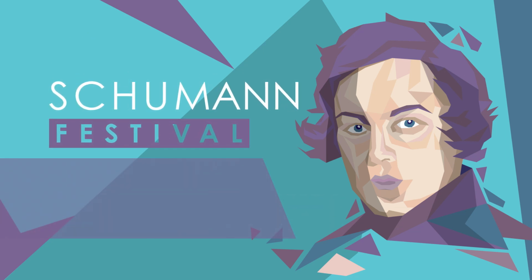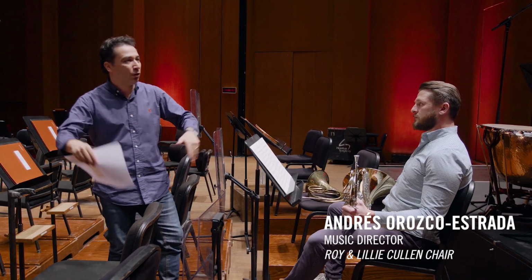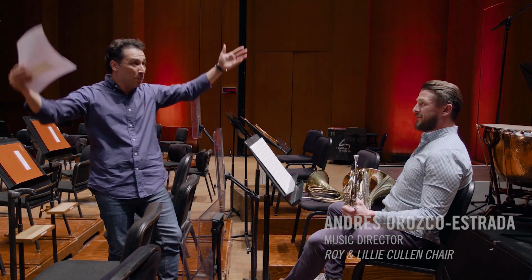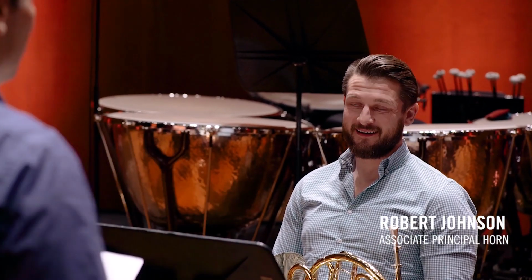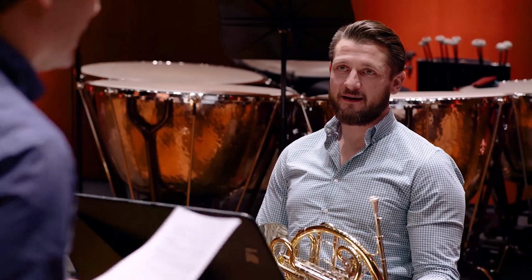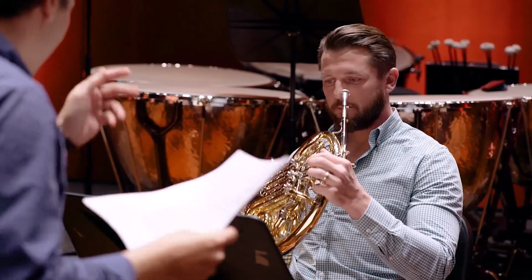Now we move to the spring. So the fourth movement is like the spring in all bloom. And at the end of the movement, we have a very interesting, very beautiful part, a cadence between the flute, like a little dialogue between the flute and the horns. And we invite now the first horn, Rob, to demonstrate a little bit of this cadence. Let's hear about it. Thank you, Rob.